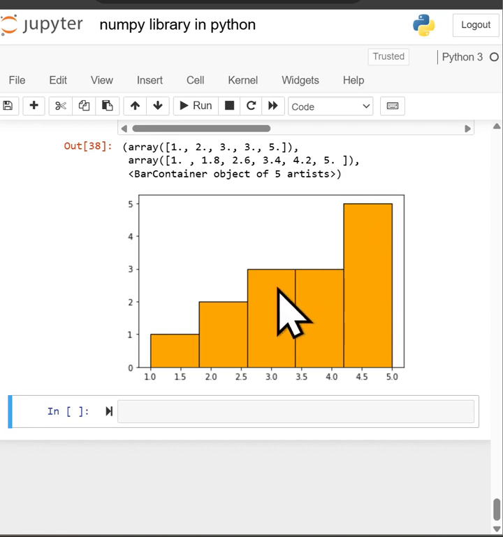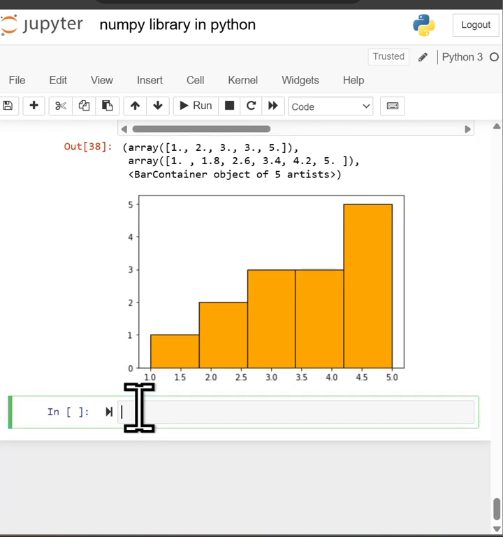That is the reason you'll be able to see this kind of histogram. Most commonly, it is used with respect to distribution: if I smoothen this curve, I'll be able to get the distribution curve. This is the most important thing, and this is how my diagram looks. You can also zoom in and zoom out, based on the options on the right hand side. You can also save this, or copy this and paste it anywhere you want. This is how you create a histogram plot.